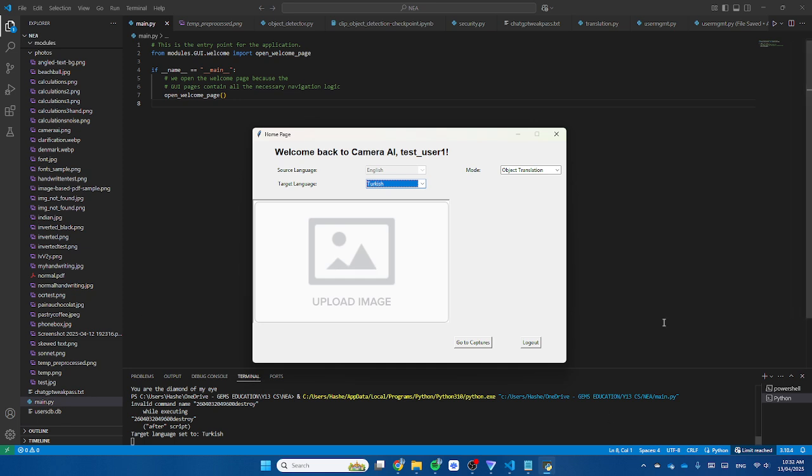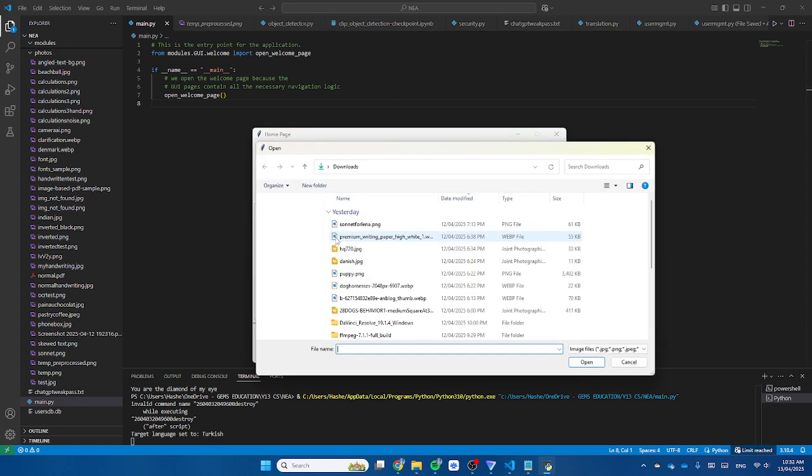We're going to take a kouign-amann image and translate it to Turkish, or something else. Beach ball. Let's try the beach ball. That's a pretty common image, should work. So there's some lag.